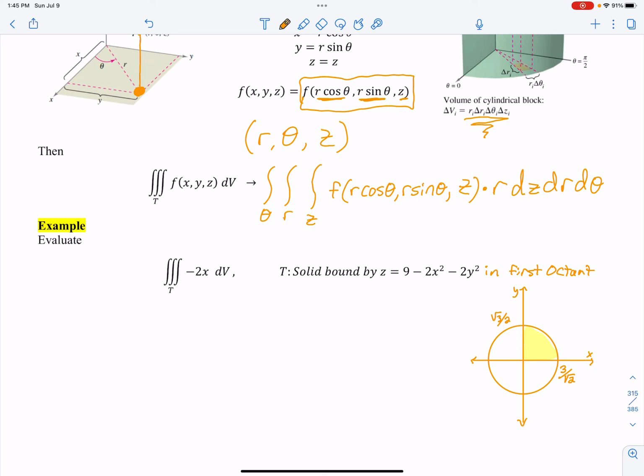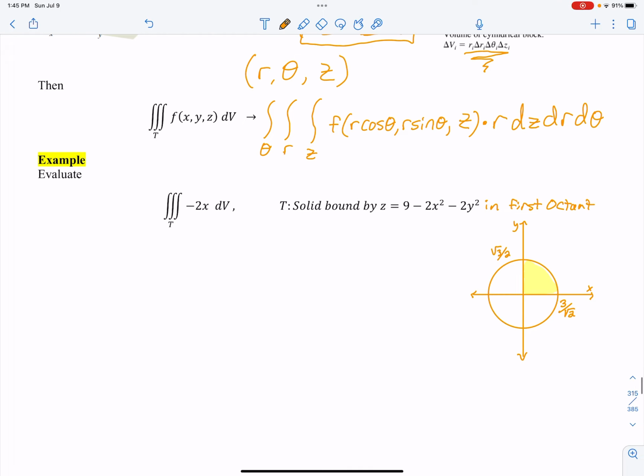Yours should be typed there. In the first octant. So if it's in the first octant, we are kept by the xy plane and everything is positive. So I'll show you how I got this circle here. Z equals 0 would be the xy plane. That's what's going to be projected there. If I set this equal to 0, and I add 9, let's leave 9 there and add the other stuff over.